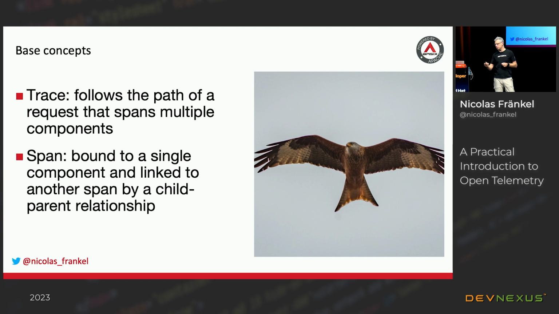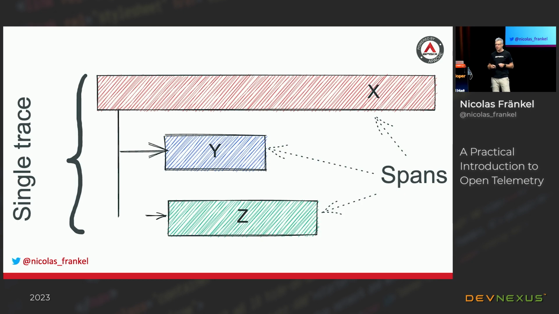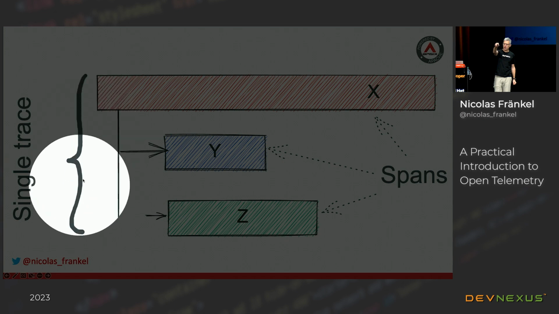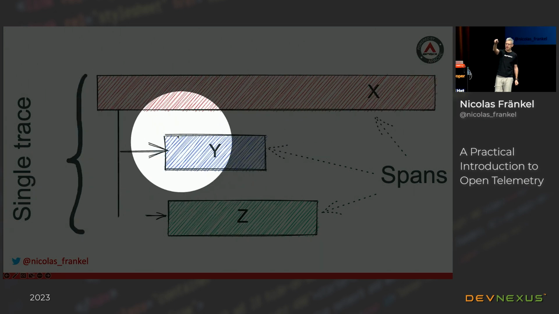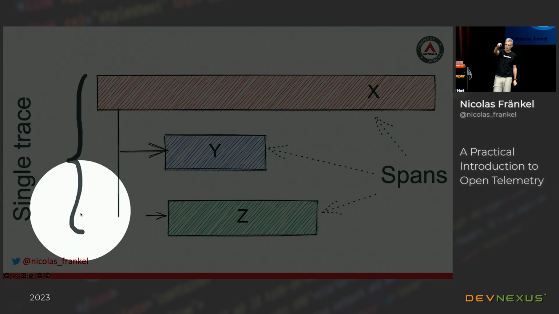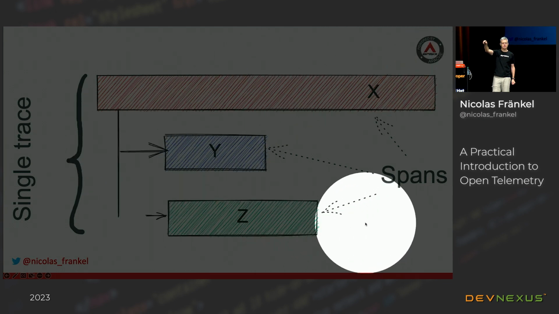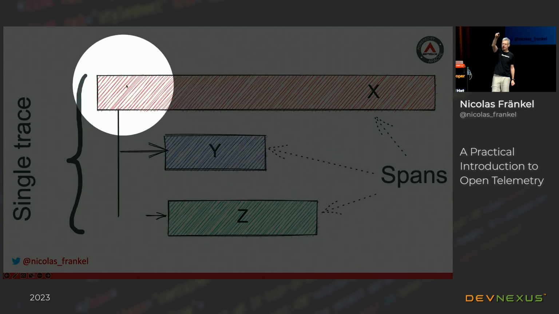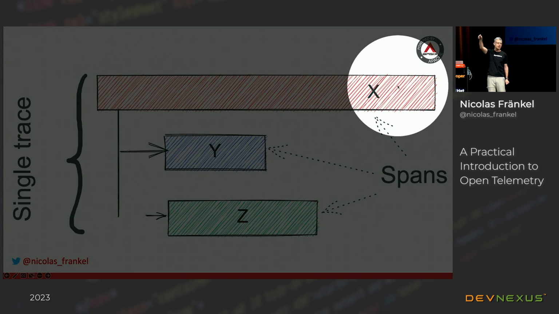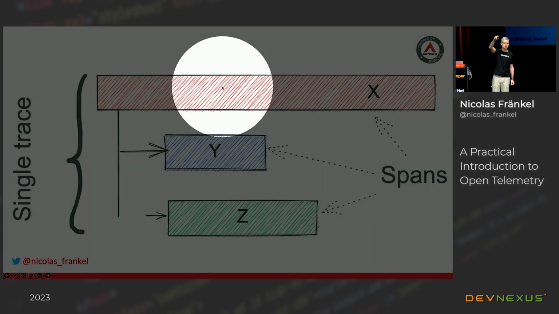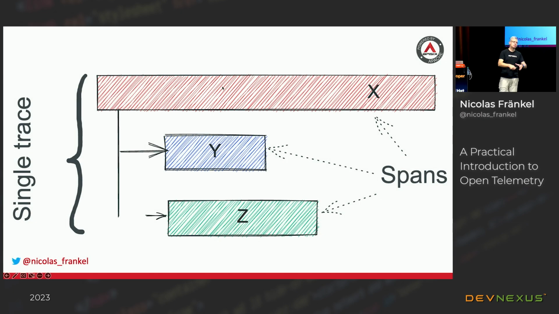So for those of you who have a more graphical understanding, which is my case, now I need up, yay, it works. Here, I will make a call, so I will go through different components, X, Y, Z, and I have a single trace, because it's a single business transaction, but then during this time, I will have several things happening in each component. So the idea is here, X is the first component it goes through, so it has no parent ID, and then it will call Y and Z, and both will reference X as their parent ID. And so each component will send data somewhere, and then this somewhere will assemble it in a graphical way.